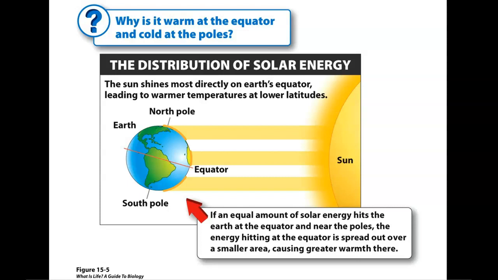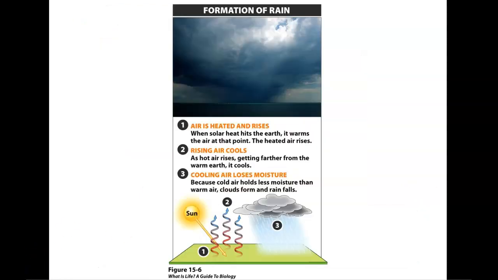So the sun shining directly on the equator is going to concentrate the heat over a smaller area, and it's going to cause warmer temperatures. Sun shining towards the poles is going to cause heat to spread out over a larger area, and that's going to cause cooler temperatures. And so this is how it's going to influence the different temperatures depending on what part of the Earth it's in. So this curvature of the Earth is going to cause different global air circulations. That's going to result from temperature gradients that are created by this and influences rainfall patterns in the regions.